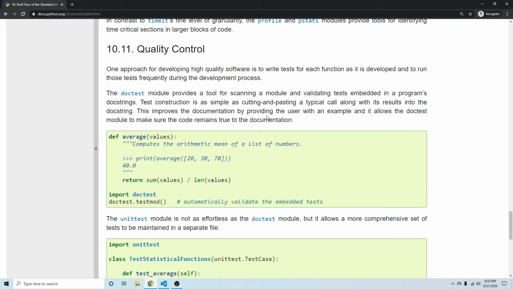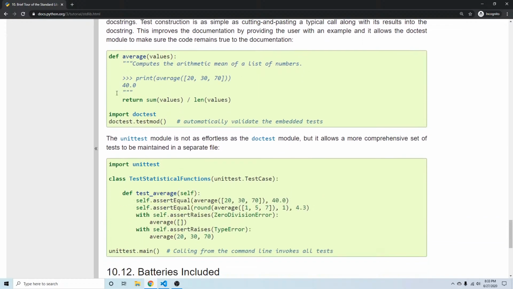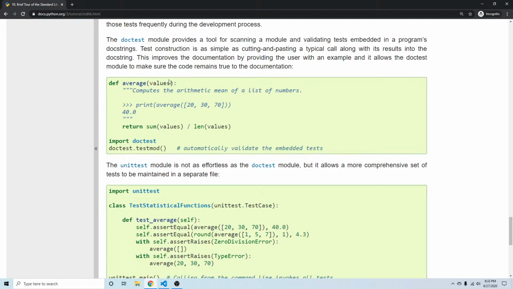This improves the documentation by providing the user with an example, and it allows the doctest module to make sure that the code remains true to its documentation. Define average of values, computes the arithmetic mean of a list of numbers, print average 20, 30, 70, 40, return sum of values over length of values, import doctest, automatically validate the embedded tests.